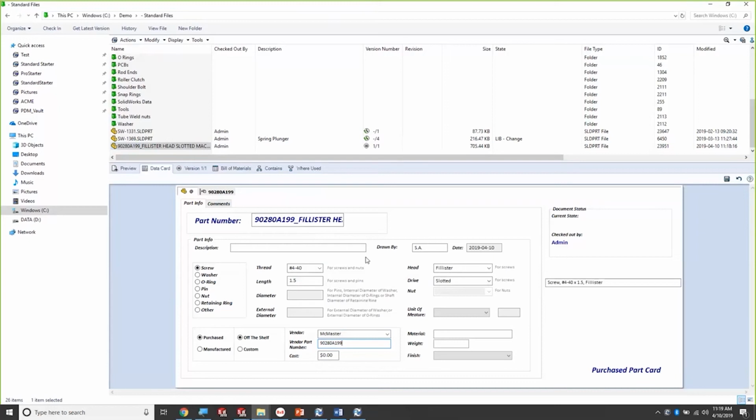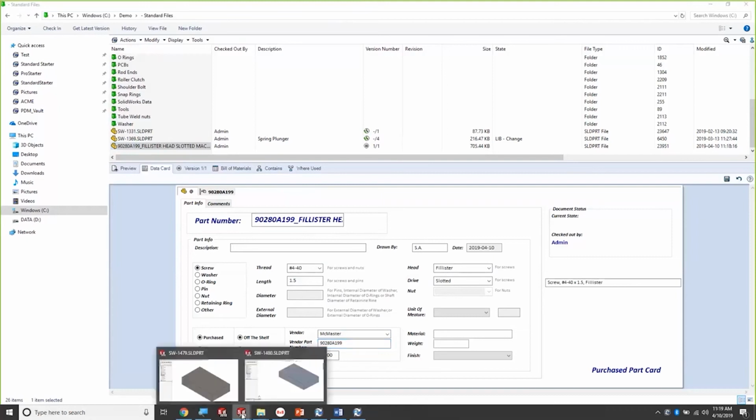All right. In this case here, I'm capturing the fact that it's a Philister head screw 440, and I'm capturing the length. I'll be able to search my own vault and find existing downloaded files without needing to re-download, which is a bad idea, or go to McMaster's site to use their search algorithm either. So just giving them this ability enhances our search.